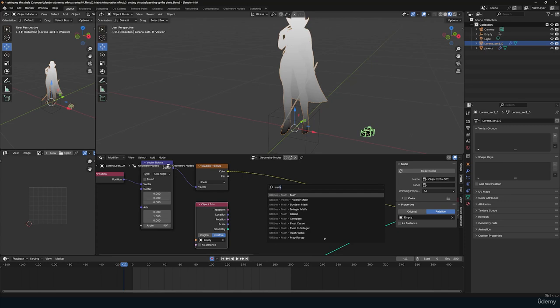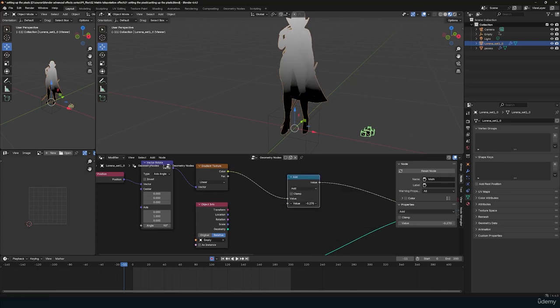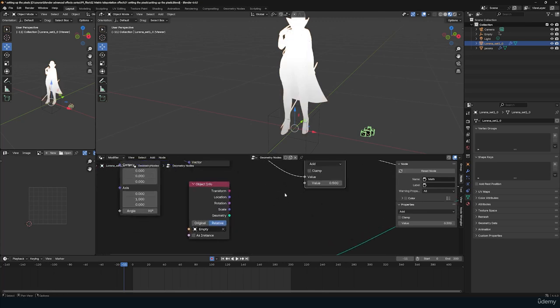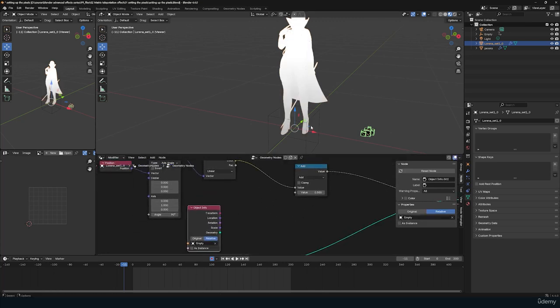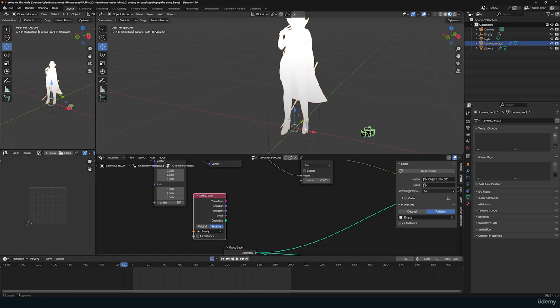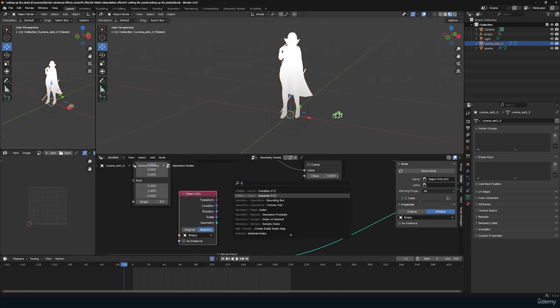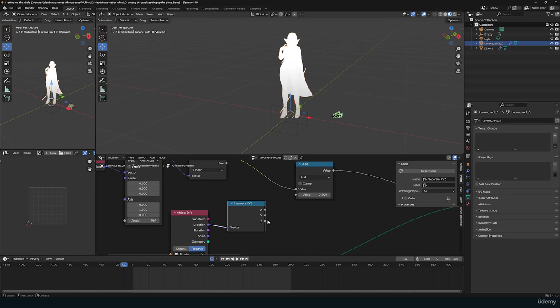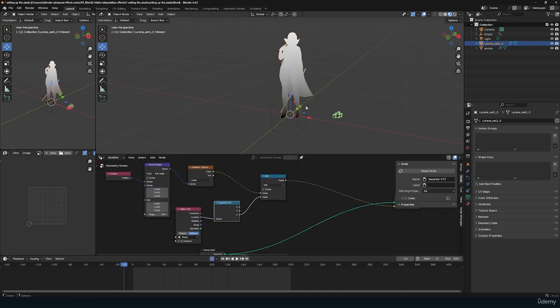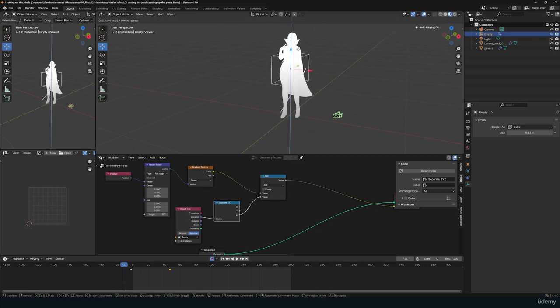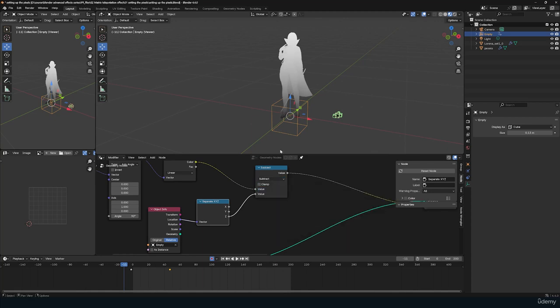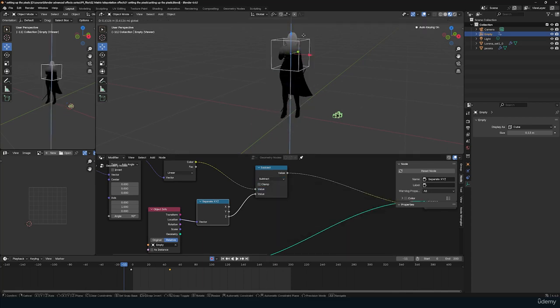So I can use a math node here, and you can see as I add to this, or if I subtract to this, the gradient moves. So I can just use the current location of the empty, but I only want the upward movement, so I can use a separate xyz to get the z value and add to that. Now let me just pin this for a second. If I move the gradient, we can see that the gradient is also moving. So I'm just going to subtract to get the opposite, to make sure that the gradient matches. And that's exactly what we want.